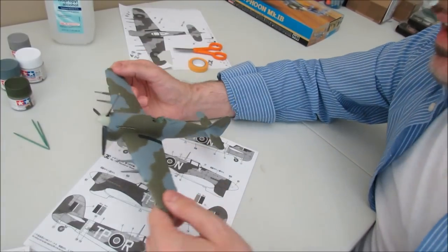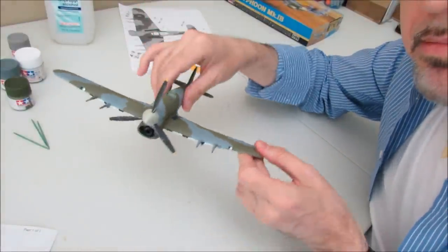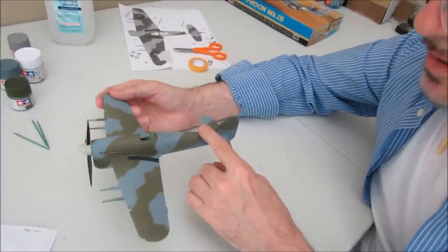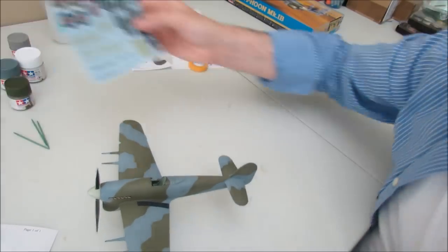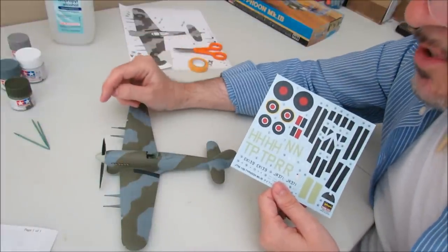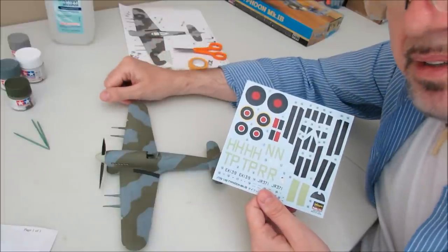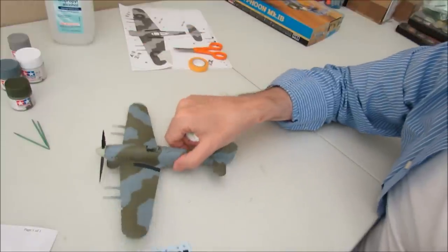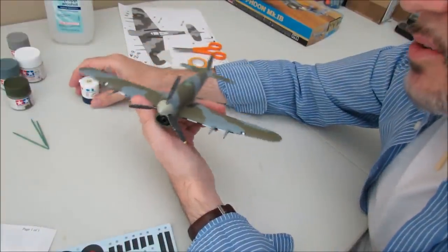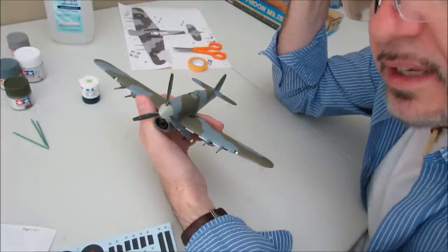So that's where I'm at. Next stage is after this video, I'm gonna take it to the spray booth, and I'm gonna be applying a gloss coat. And when that gloss coat's dried, I'll be applying all the decals, and then I'll start doing some weathering, and I'll also put the stripe around there. I'm still wondering whether I'm going to cut out these decals and use them as masks and airbrush through these stencils that I create by cutting those out, because they are dark, or whether I just apply these decals and tone them down with some sky. For the spinner, I use the Umbro 90 beige green with a little bit of white, tone it down a bit, and that looks more like the colour on photographs of actual aircraft I've seen, rather than the very light, almost white coloured sky.